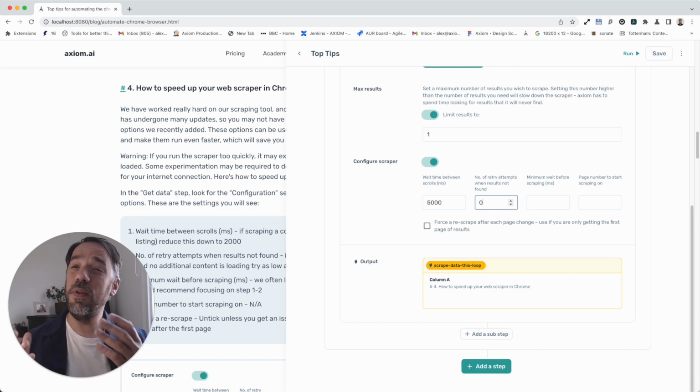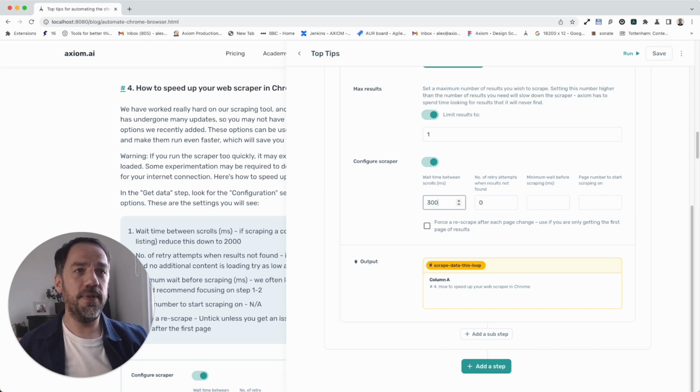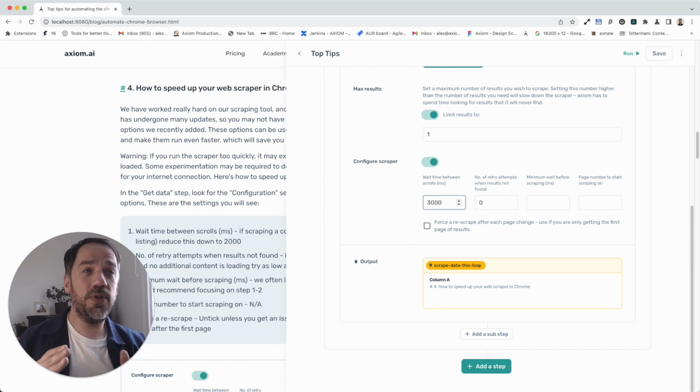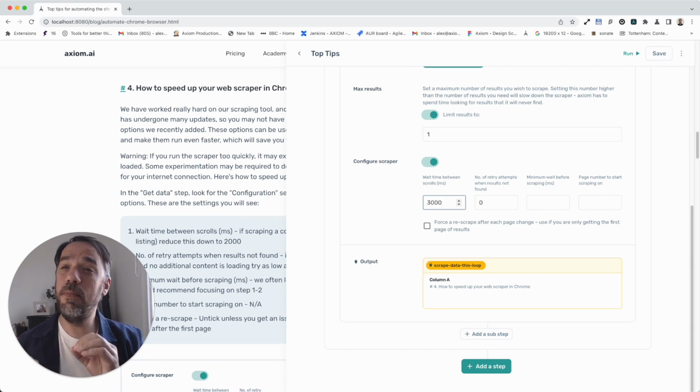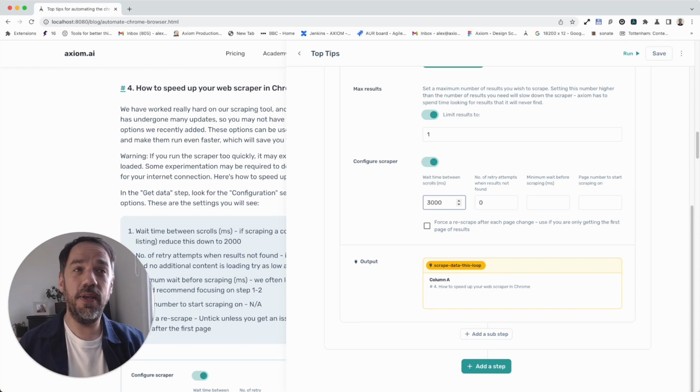I often do that on Amazon product pages. You can also reduce the scroll down to about 3,000. But a word of warning: if you do make adjustments, you need to check and test, because if you go too far the other way, you may get more missing data because the scroll is too fast and content isn't loading.